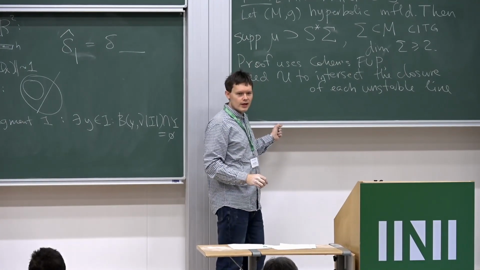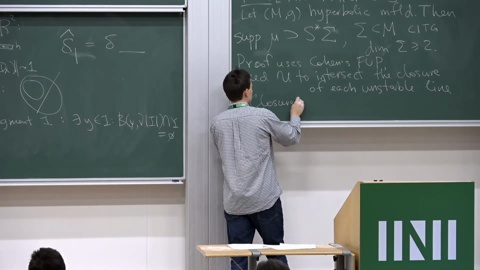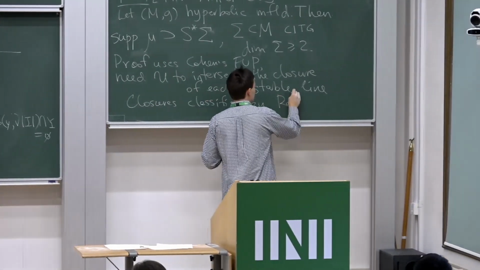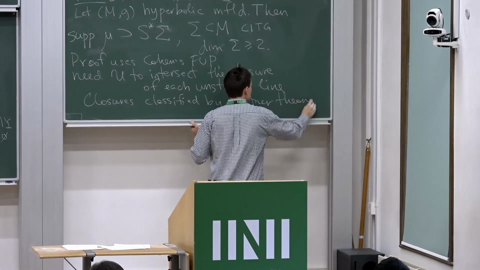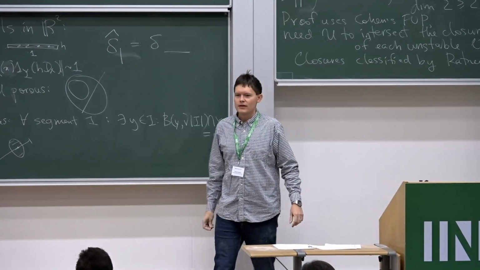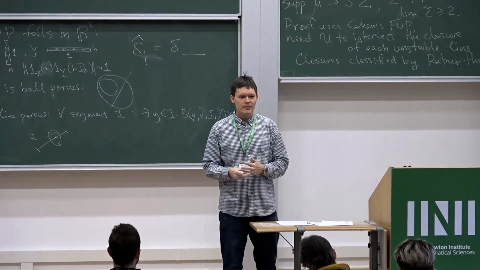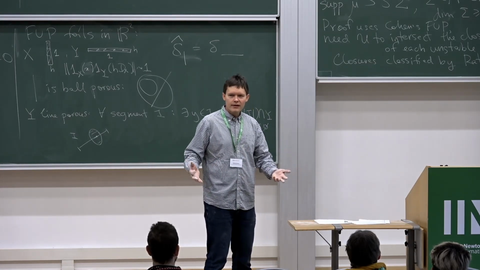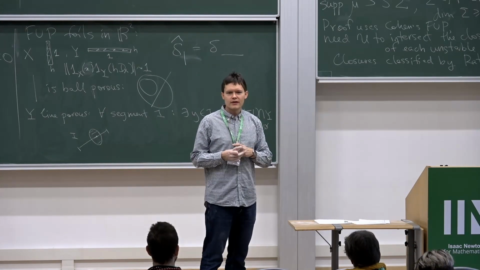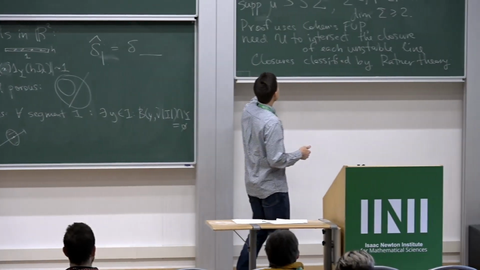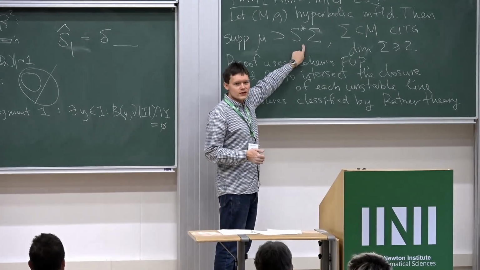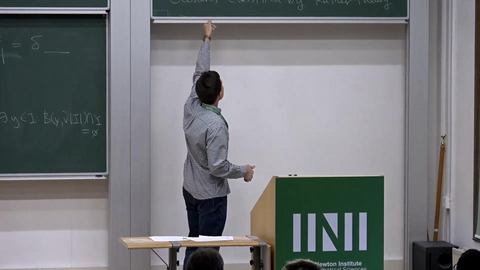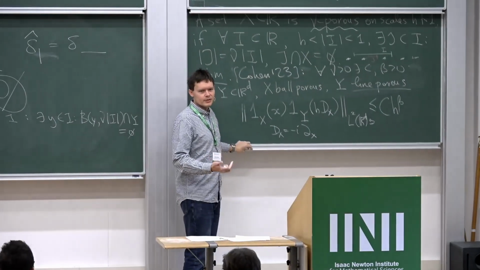And luckily for us, those closures, or luckily for them really, are classified by Ratner's theorem. There is some work involved, but that's using some big tools from homogeneous dynamics. You can actually see what those closures would be. Typically, those closures would be everything. And then the atypical cases, with some work you can see, are given exactly by those surfaces. The easy direction is that each such surface will give you an orbit closure, or something containing orbit closures. But Ratner theory tells you that this is the only problem that can occur.